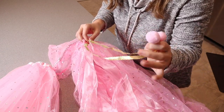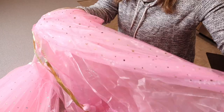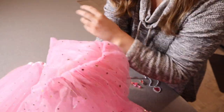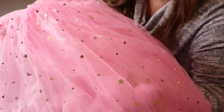It has two little strings to fasten it around your neck, and each of these strings has this gold cute ribbon with these little pink pom-poms at the end. This is just a little sheer hood for the top, and then it just looks like a really cute cape on the back. The top material on both the hood and the cape itself has these gold stars and moons and circles on them, which are just so cute.